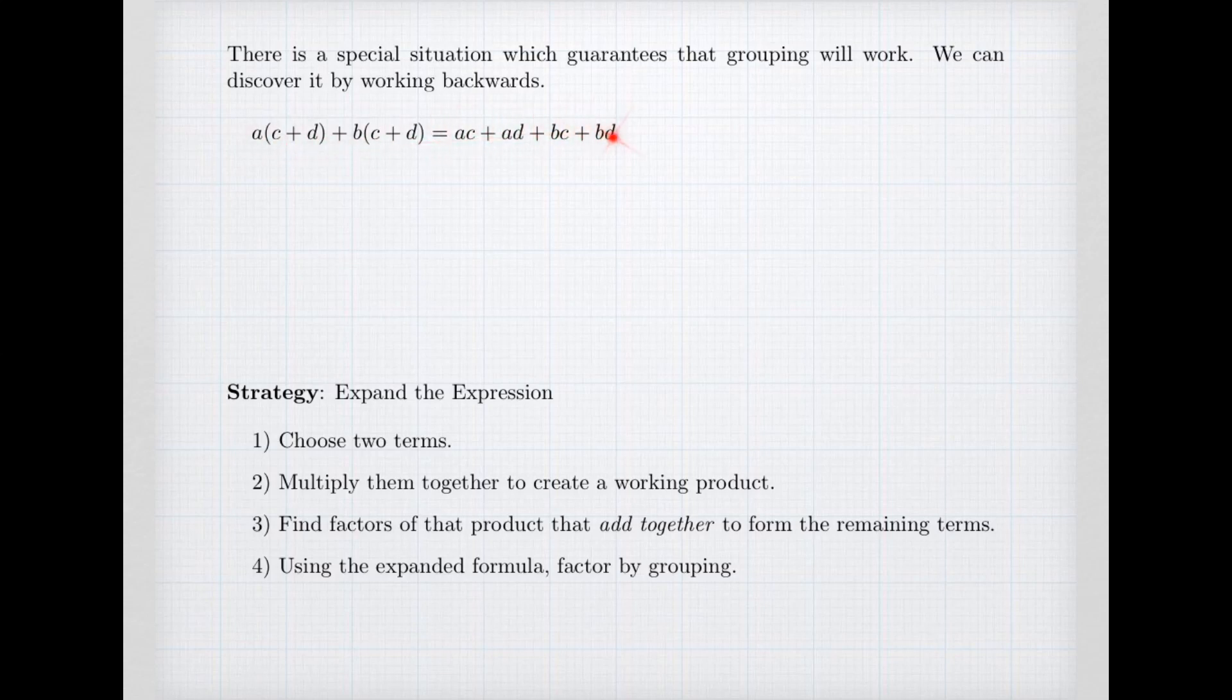So I have an equation that's set up to look like a grouping problem. We've got common factors. I've got c plus d is a common factor for these two terms. And where did that come from? Well, that came from in the first two terms, we had common factor of a, which became this factored out a. And in the second pair of terms, bc plus bd, we had a common factor of b that became the factored out term. Once we realized that, we were able to continue the problem by factoring out the c plus d as a common factor, leaving the product of a plus b.